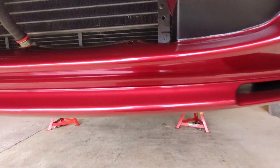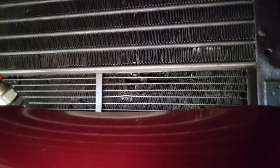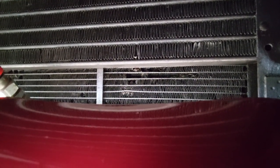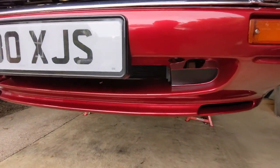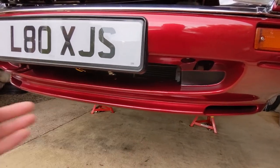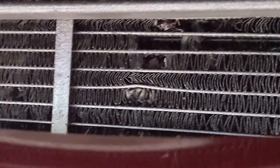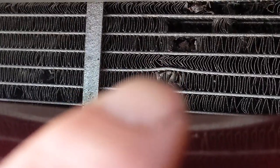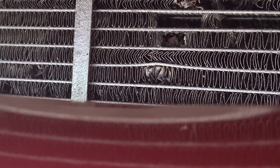But I just licked it anyway. Now, to be fair, you can see the state of the bottom of my radiator. I had this out about 3 or 4 years ago and did a sort of front engine clean up. And if I knew what I knew now, I would have just had the radiator recored. It's in a pretty bad way. I think about where that ding is there — it probably got hit by a stone or something.